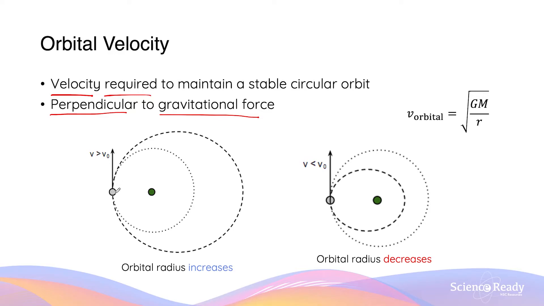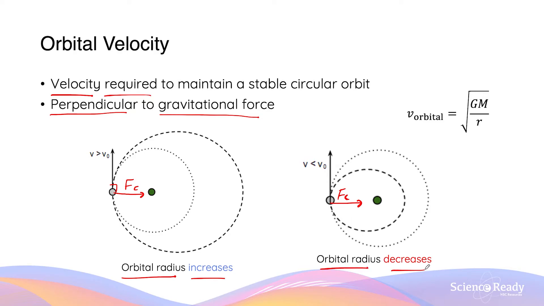When the linear velocity points upwards, the gravitational force is perpendicular and points towards the centre of the Earth. When the velocity of the satellite increases and becomes faster than the required orbital velocity, the satellite will take on a larger circular path, and the orbital radius will increase. If the satellite slows down so that its speed is less than the orbital velocity, it will take on a smaller circular motion and the orbital radius will decrease. For every circular orbit of a different radius, the required orbital velocity will be different.